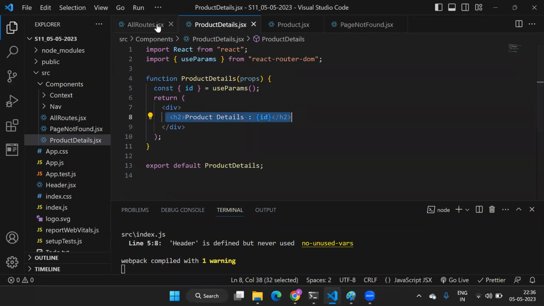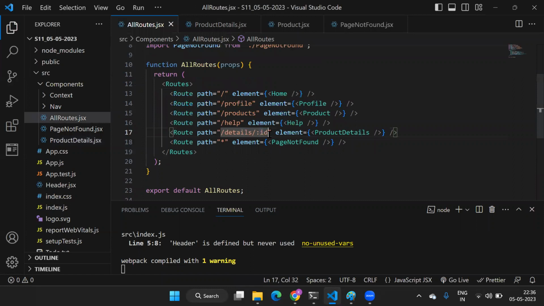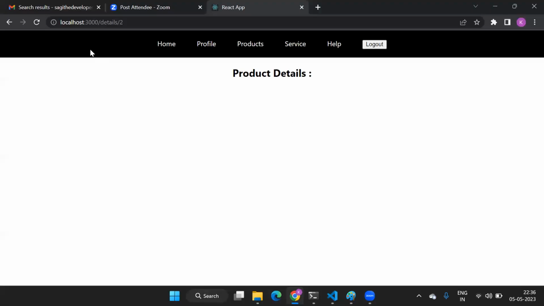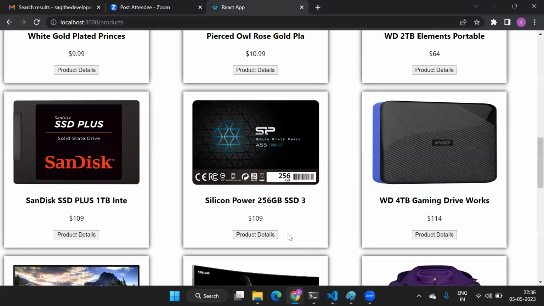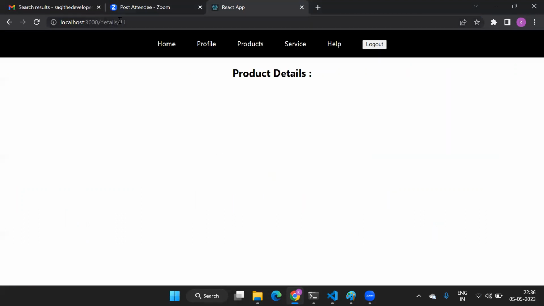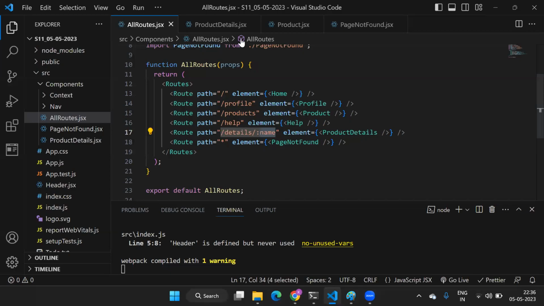Suppose, instead of id, this is just a key name, and I gave name here. Now tell me, will I be able to access that data? Here I have 2, but I am not able to get any 2. If I click on any other product, maybe this product, the ID is 11, but I am not getting 11. Why? Because you passed the key as name, but you are accessing it as id.